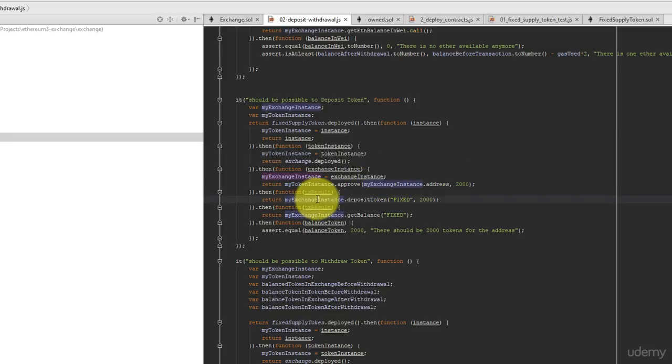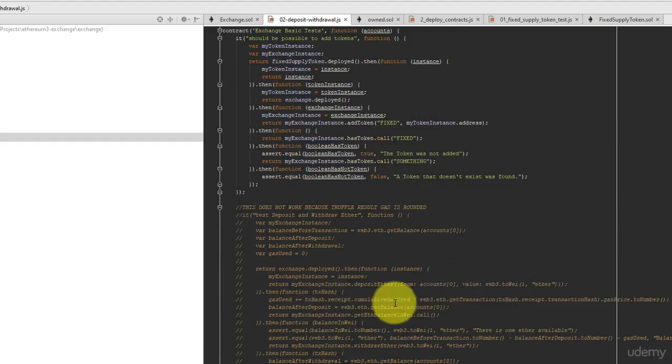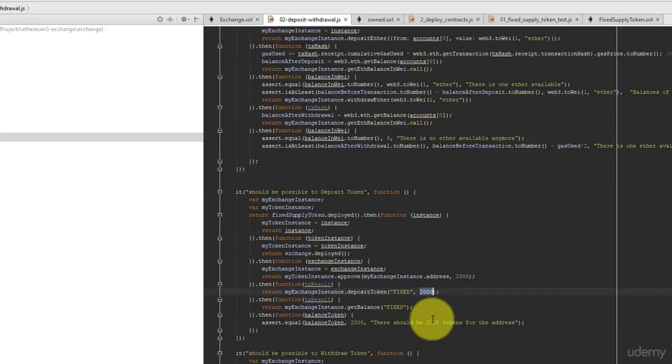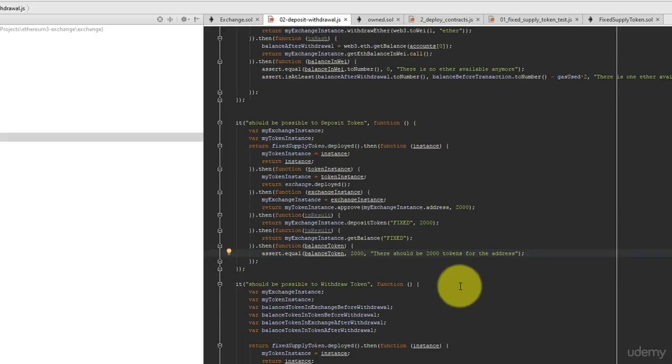And then I call the exchange deposit token, the fixed token that we added up here, with 2000. And then I get the balance, and then I look if I have 2000 tokens in my balance for the account that is calling the exchange.